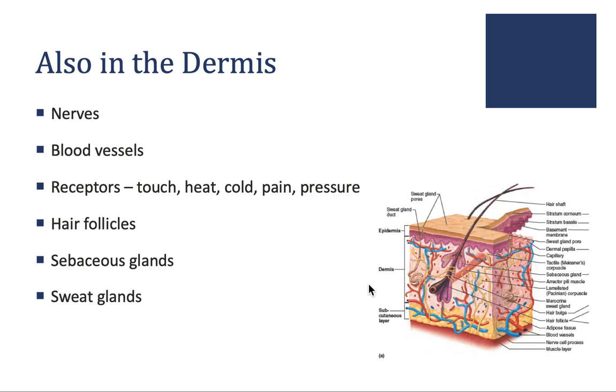So just to quickly recap, the dermis is made up of two layers, the papillary layer, which is more superficial, and the reticular layer, which is deeper. They, as a whole, are made up of dense connective tissue, which is made up of collagen and elastic fibers. And then within the dermis, you're going to have nerves, blood vessels, receptors for a whole number of things, hair follicles, and two types of glands. As you can see, the dermis, which is the light pink here, makes up the bulk of our skin by volume or by depth. So that is our dermis.